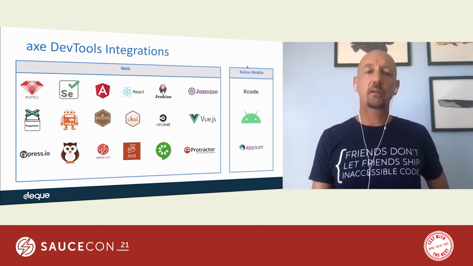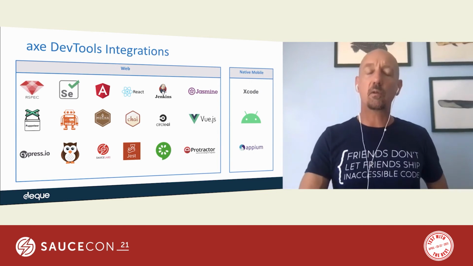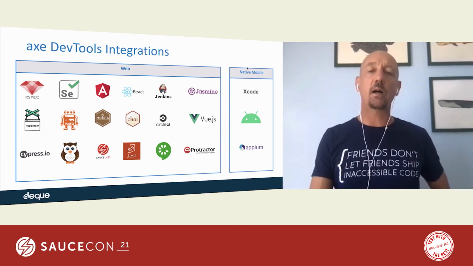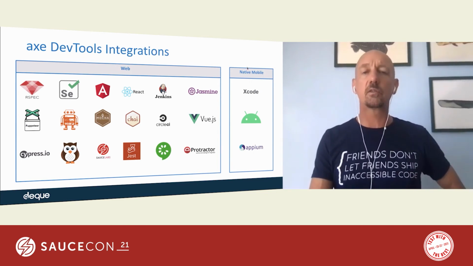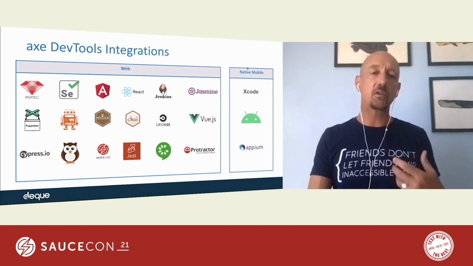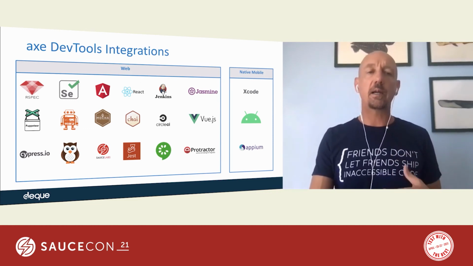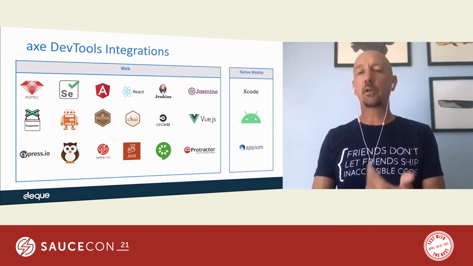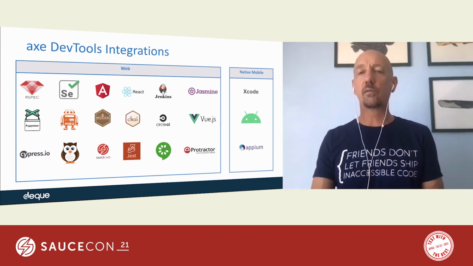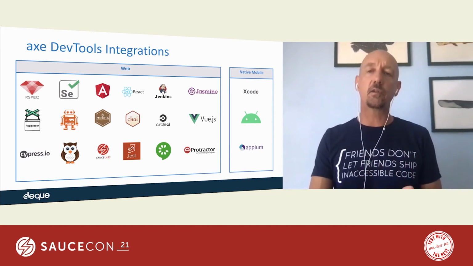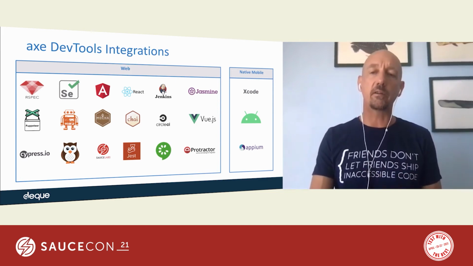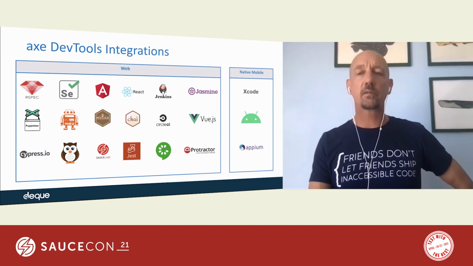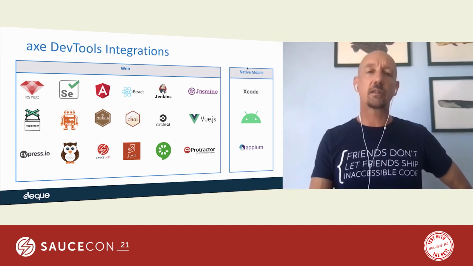What do we integrate with? Well, of course, we integrate with Sauce Labs. That's why we're here today. But we also integrate with all the different test frameworks that you might want to use together with Sauce. We integrate with Chai, Mocha, RSpec, Puppeteer, et cetera, et cetera. We also have, I'm not showing them to you today, equivalent functionality for native mobile, both iOS and Android. So if you want to look at that or try it out for yourself, contact us.